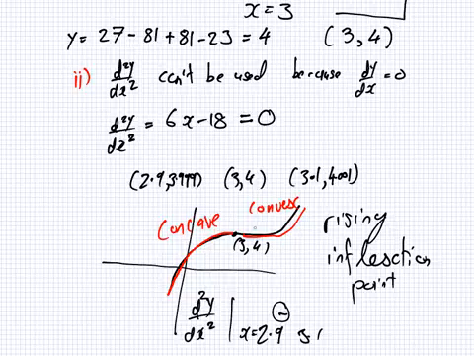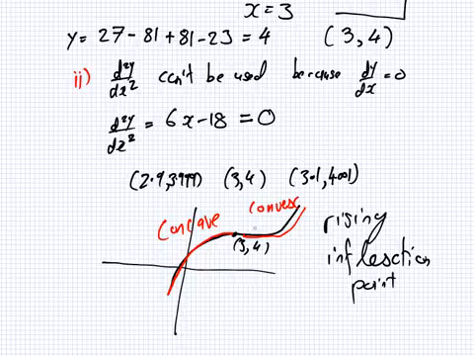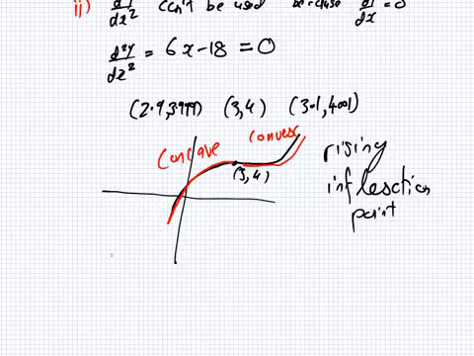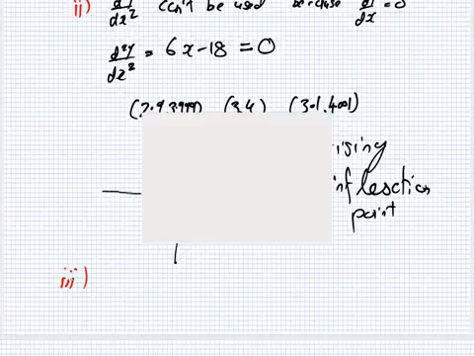But I think it's just easier if you take a point to the left and to the right, and then you can kind of see if it's an inflection point which is going concave, convex, so that means it's rising, or if it's convex, concave, that means it's falling. I wouldn't be worried too much about this in the exam. I hope that they don't ask it. They really shouldn't though. I think part 3 is the graph.